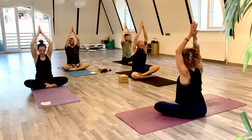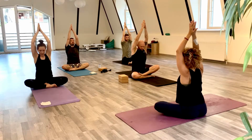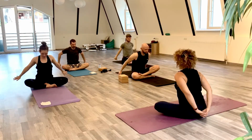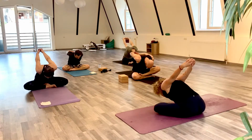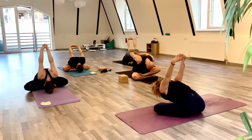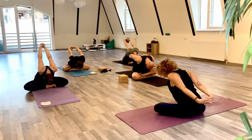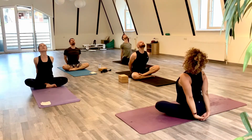Try to touch the sky, hands together. Drawing your eyes down, relaxing the mouth. Okay, slowly, and fingers together. Lift your heart. Okay, lift your heart, kiss the sky, create some space in your neck, kiss the sky, lift your heart, active nerve on down.